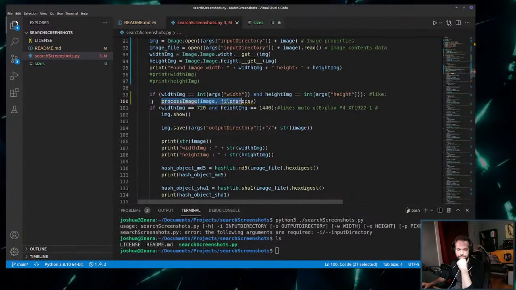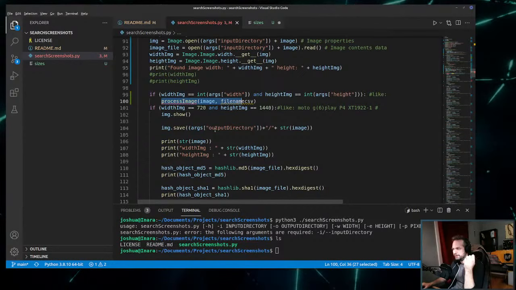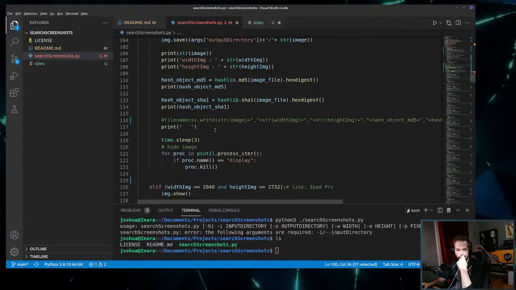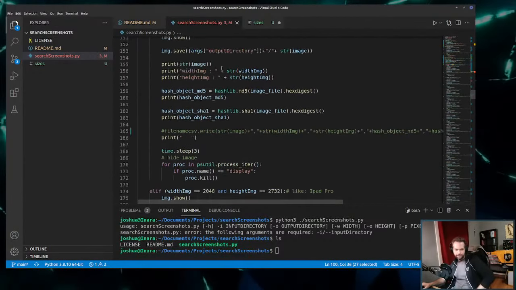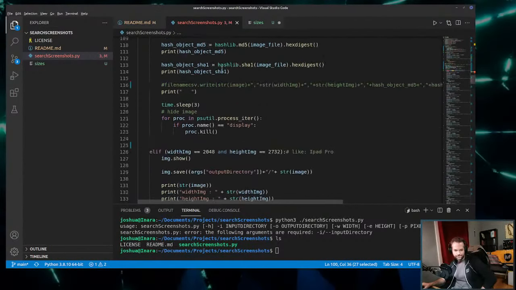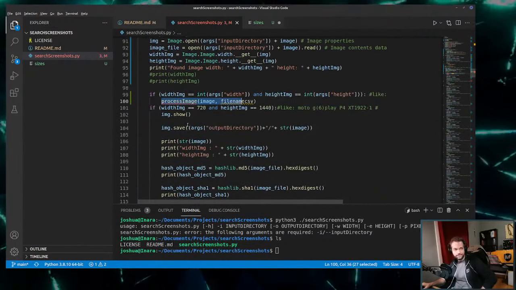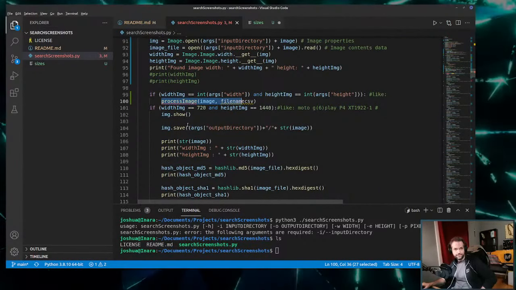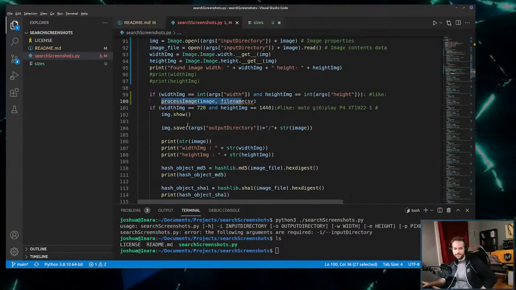Rather than having all of these different if statements, you can do it with a loop and one if statement reading the list. So that would greatly reduce all of this code down to the loop over the list plus an if statement and then processing the image or not processing the image.